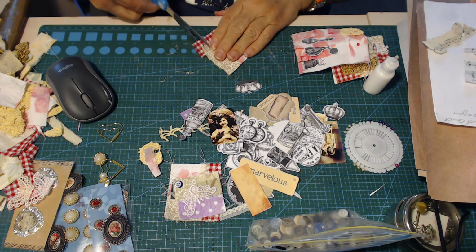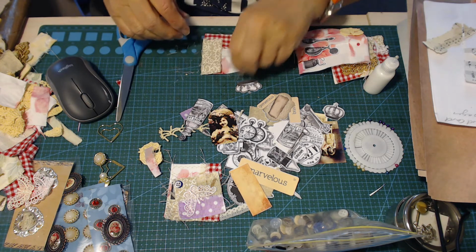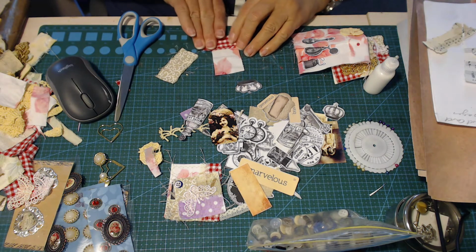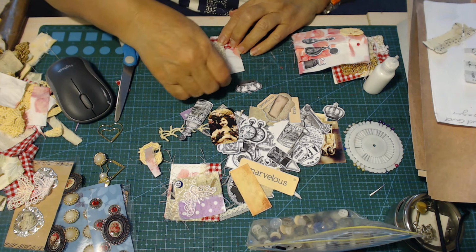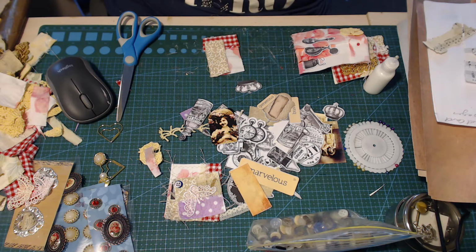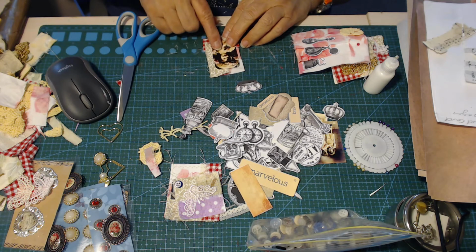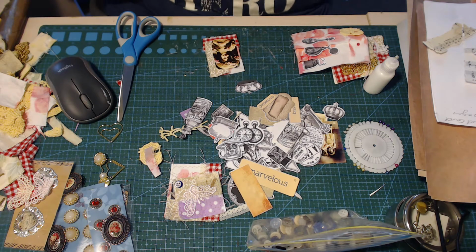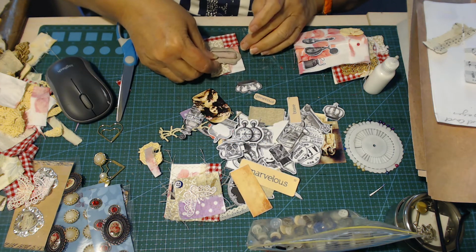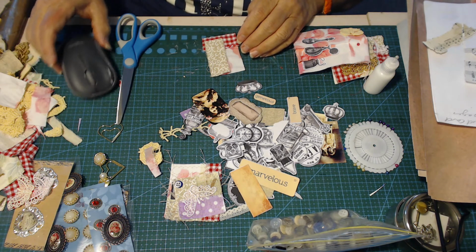That looks alright though. We can cut it off. There we go. Straighten it up. Put that one right there. Okay, so I've got that little cluster there. You can also use pictures, like here's a picture. That would look nice as well. What else? Labels, I suppose. Now labels, I didn't pull any of them out.